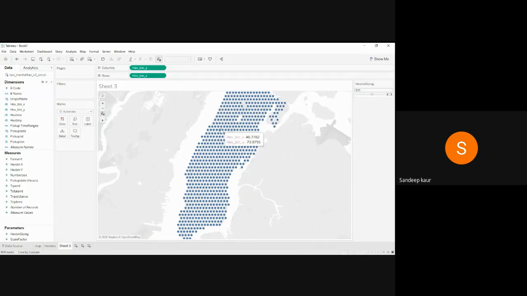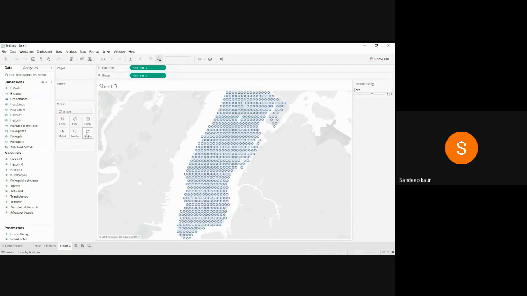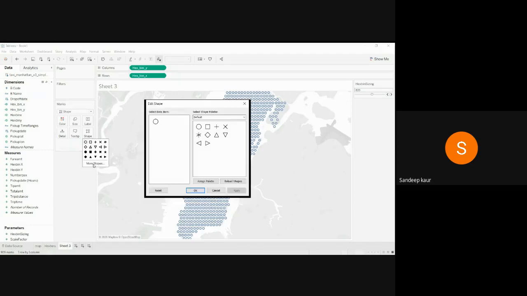Right now, you can see the mark type used here is circle. So we need to convert this chart to shape. And from this shape, we need to choose the shape. But by default, you won't see any hexagon. So here you can see I've created a customized shape palette in which I've put just one symbol.